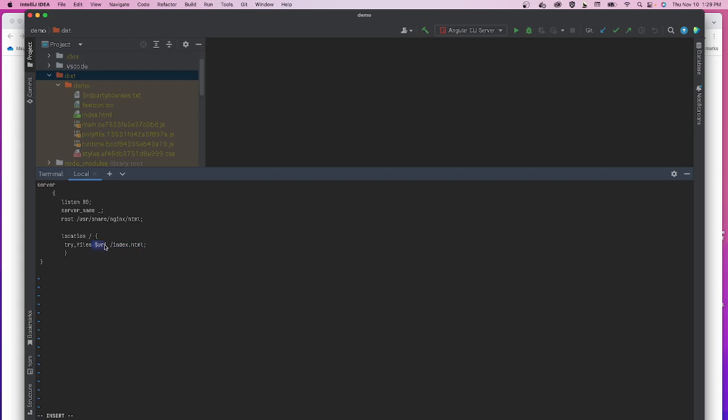And the reason we have this one here is because this directive requires multiple parameters, so we'll have to specify something here. Otherwise, if you just specify one parameter after this directive, this is not going to work, because this directive expects more than one parameter or item after it.